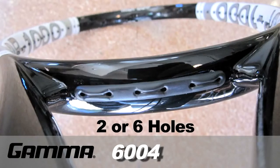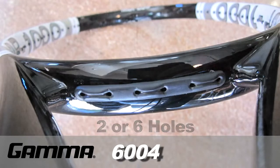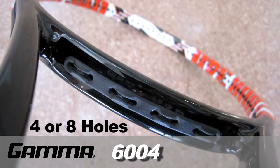To determine which end of the racket to start installing the strings, check the number of grommet holes located in the throat bridge. If there are 2 or 6 holes, the main strings will start at the center 2 holes in the throat bridge. If there are 4 or 8 holes in the throat bridge, or if the racket does not have a throat bridge, the main strings will start at the center holes at the tip of the racket.